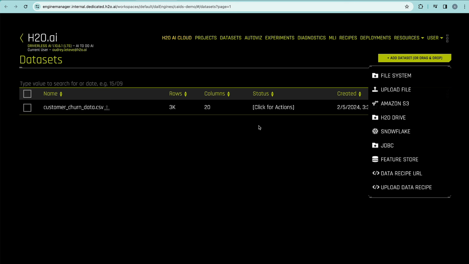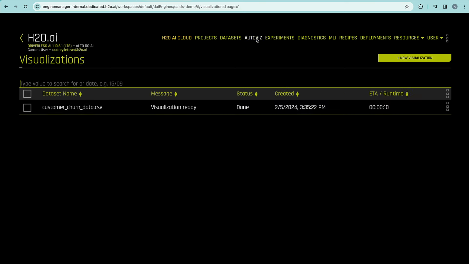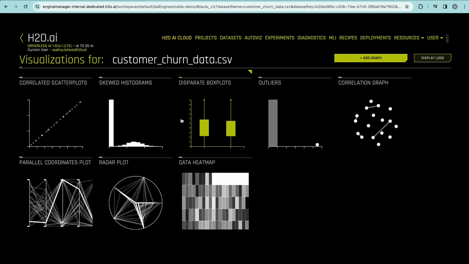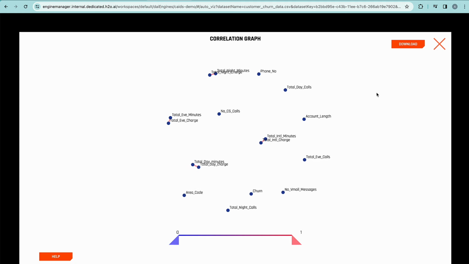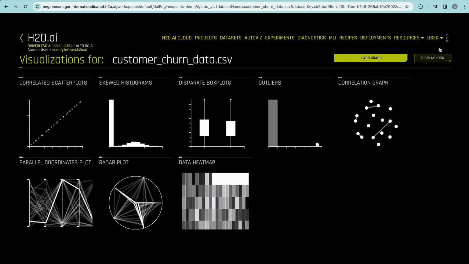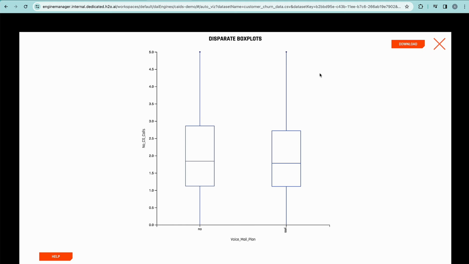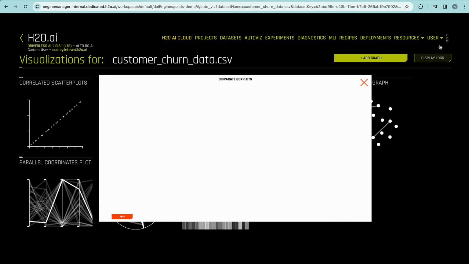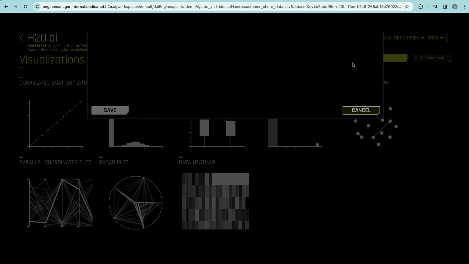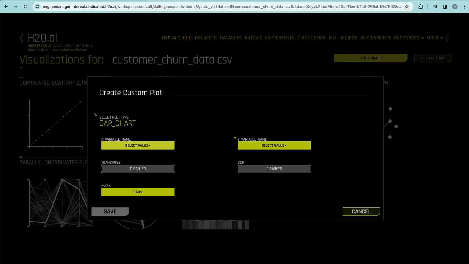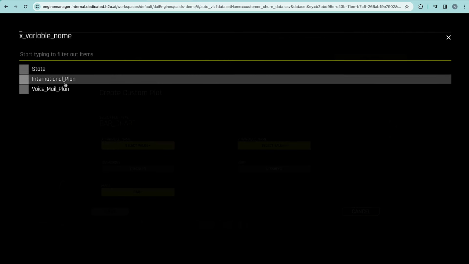Let's get back to our datasets and let's visualize it. In the Auto Visualization tab, we can see many different visualizations being created for datasets, whether this is the correlation graph to see correlation between the columns we have available in our features, outliers, disparate box plots to visualize the distributions of some of our features against others, and we can also create further feature generations with different types of charts and variables if we want to.